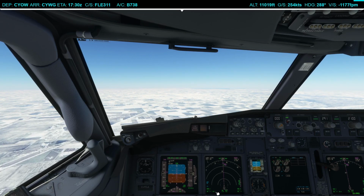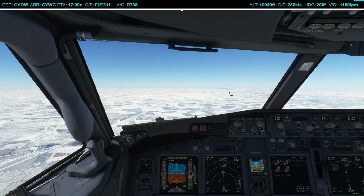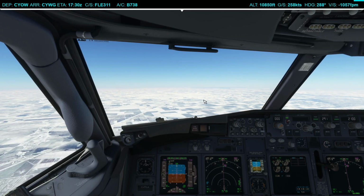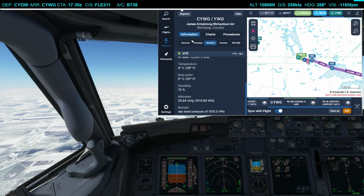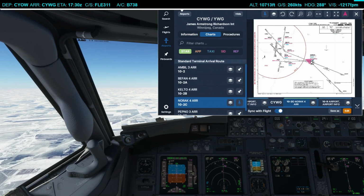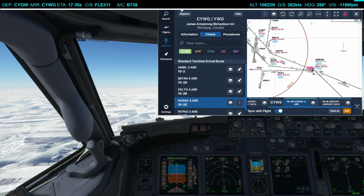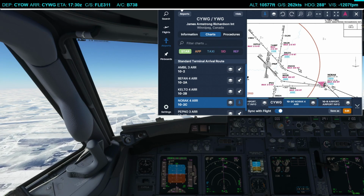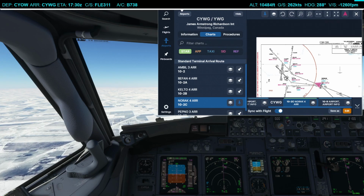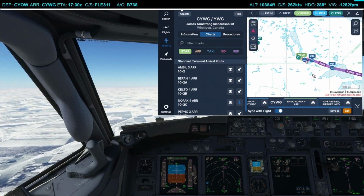We go ahead, we're going to select our auto brake to 2, coming up on 10,000 feet here. Speed's coming back to about 240. We do have some speed restraints on the actual arrival here. We have to be at 250 by NORAC, which we are well below. And at NACSU, we have to be at max 250 and then 210 until we hit the approach. So looking good, looking good.